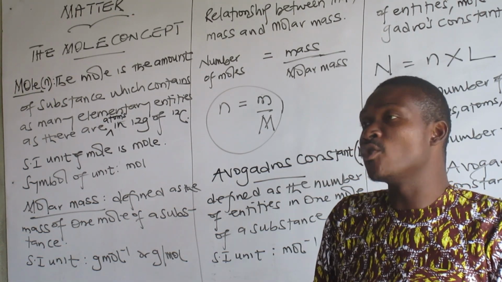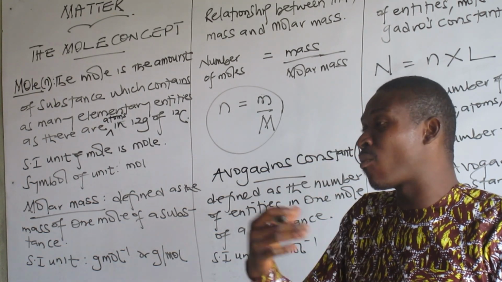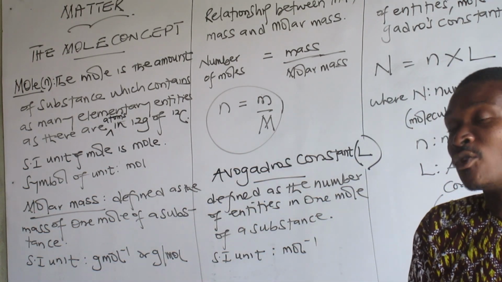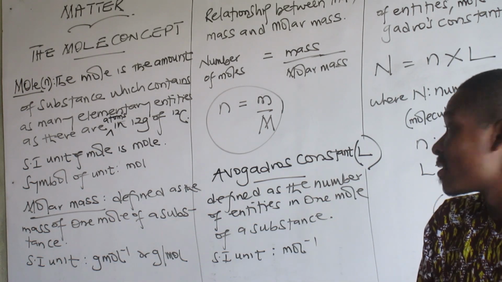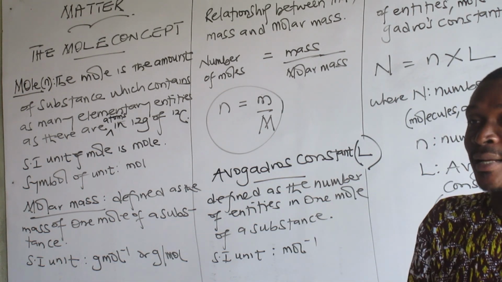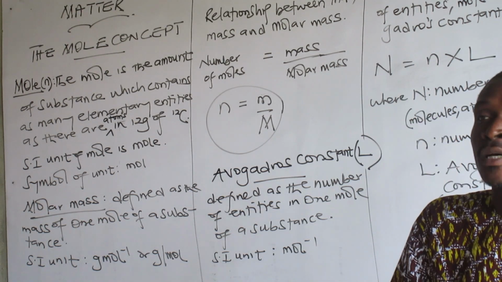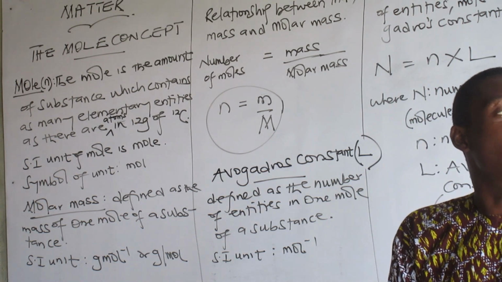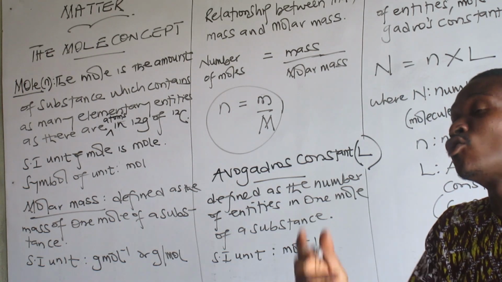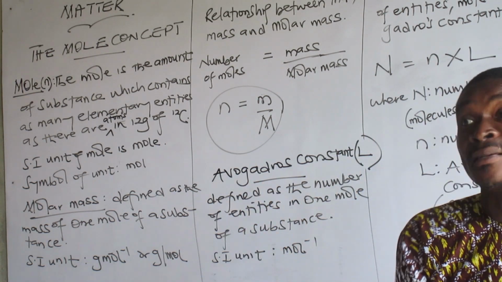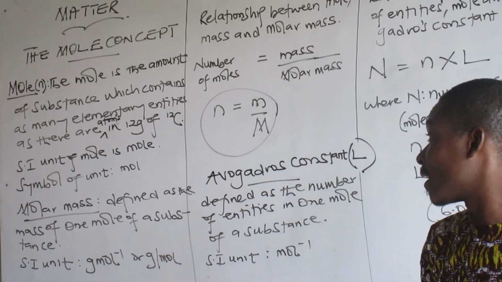Meaning, when you weigh carbon 12, not carbon 14 or carbon 13, a carbon with a mass number of 12, you just weigh 12 grams of it. When you open it, the number of entities or the particles you see inside is equivalent to a mole. That's all. So when you open 12 grams of carbon 12, and you see 6 SI books inside, it means a mole also contains 6 SI books. Are you okay? That is it.